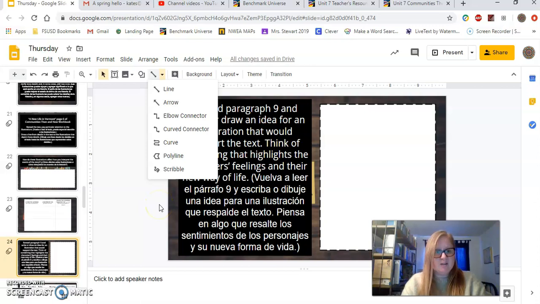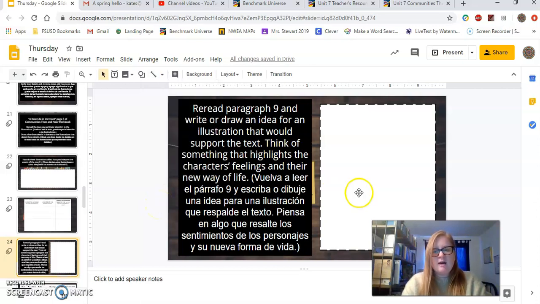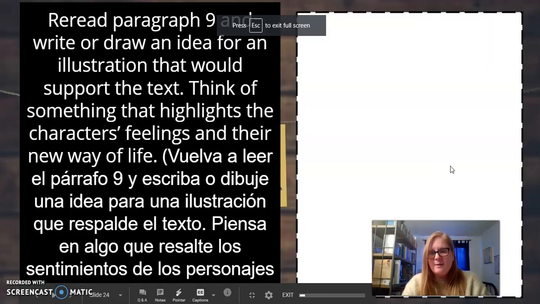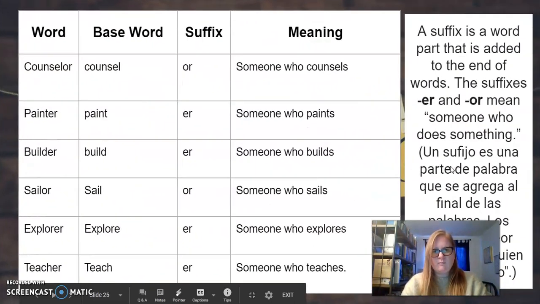You could do curved lines, you could scribble, you could draw all over this, and that is totally fine with me. I like creativity. I love it when you guys draw. So you guys are totally fine to do that. If you would rather describe what you would draw, that's fine too. If you don't want to use these tools and draw something, you can absolutely just describe what you would draw. Or you could draw it on a piece of paper and describe what you drew.